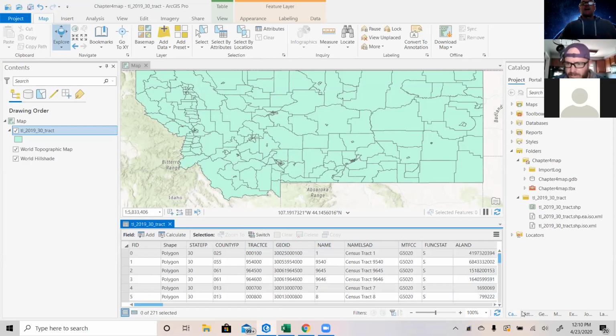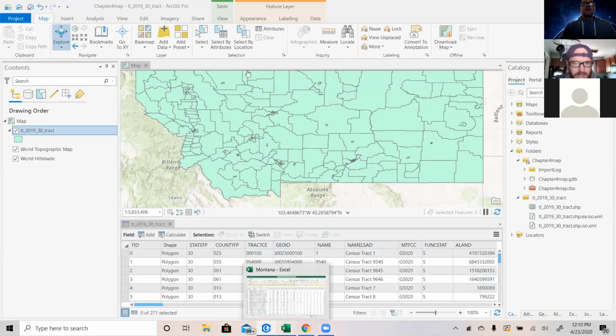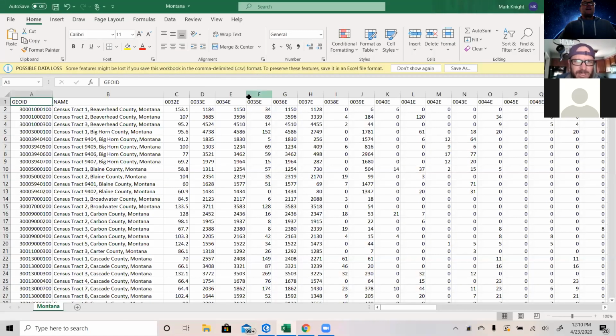So we want the Excel table, well, the only way to really make it text reliably is, in your catalog, go to your geodatabase and import. Now, I assume you've already saved your Excel file as a CSV file. Yes, it's a .csv format. Okay, so we have this GeoID over here on the left, but when you make it a CSV file, it's just going to see it as a number. So that's why we import it into the geodatabase. Since we've already done that, you can close this.